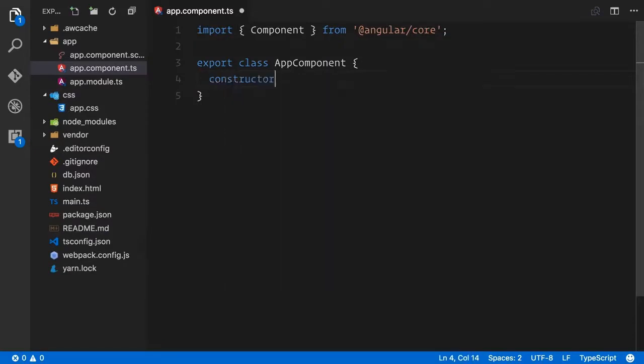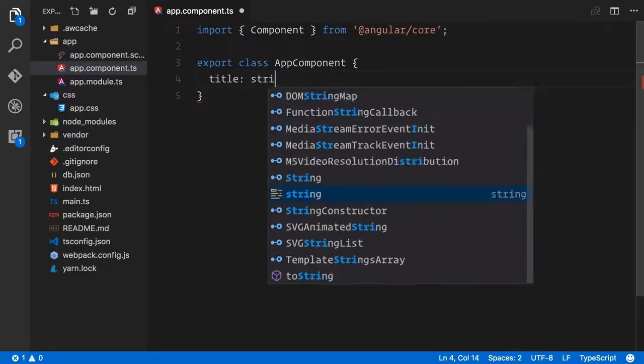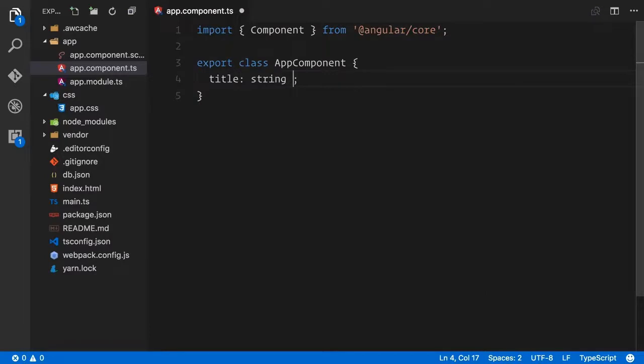Optionally, we can create a constructor inside of here, and we could do something like this.groceries equals an array like we did in the initial video. However, because we're using TypeScript, we don't actually need to do this. If I want to create something like this.groceries, I can just do groceries right on the actual component like this. And then we can say it's going to be a string array like we looked at in the first video. So for our component, all we're going to do is simply type the word title. Now title is going to be a string. We can optionally set the initial value up here, so we could do title, but what we'll do is Ultimate Angular.